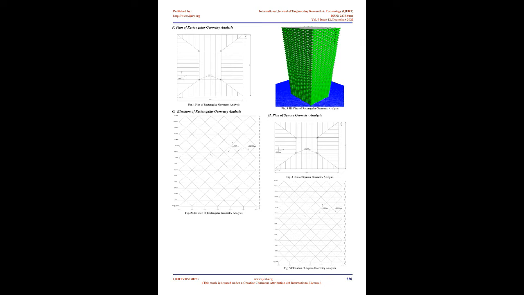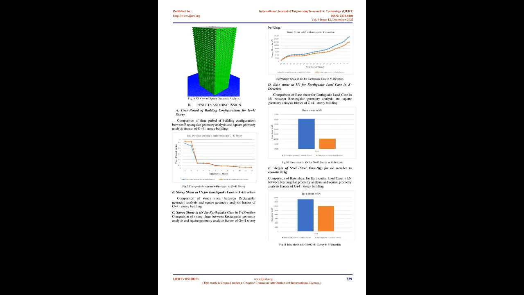2. Problem statement. A problem statement of rectangular and square geometry analysis. 1. In this project, a 41-story Diagrid structure with 3.6 m floor-to-floor height has been analyzed by finite element method using ETABS software in Zone 3. The plan selected is rectangular in shape. It is not the plan of any existing or proposed building but is an architectural plan. The structure has been analyzed for both static and dynamic wind and earthquake forces. Diagrid columns have been provided throughout the height of the structure. Hard soil condition has been selected for the structure.